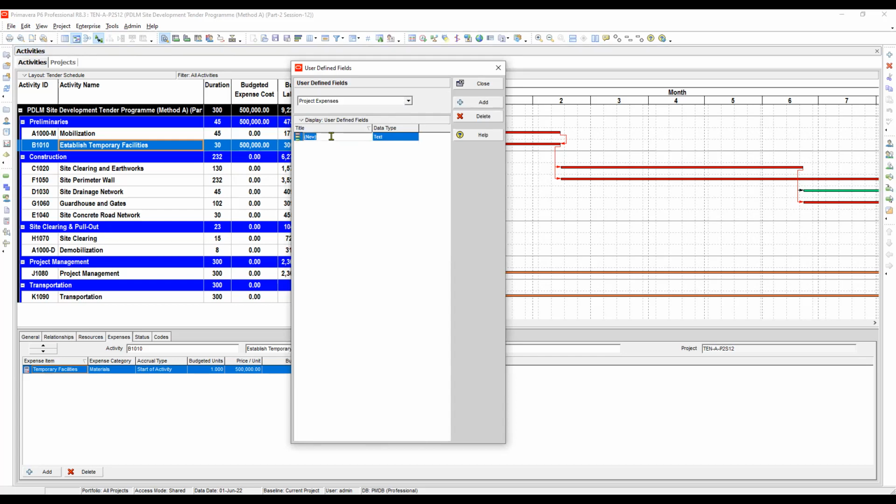It will start from J. We will add first all of them: J, K, add L, M, N, O, P, and Q. Okay, so we'll change this data type to cost.